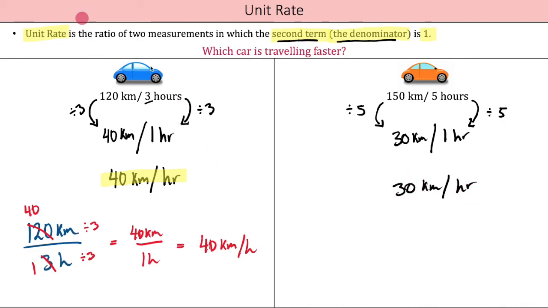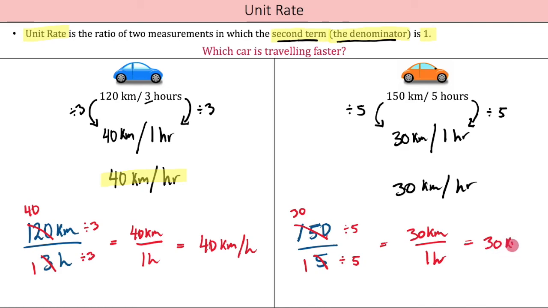Now, if I wanted to, remember, I can write this as a fraction. It's going to be 150 over 5. If I want to figure out what my unit rate is going to be, I'm going to have to make sure that my denominator is 1. So that means I'm going to divide it by 5. I'm going to divide this by 5 as well, because I need to do the same to the top as the bottom. So that means I'm going to end up with a 1 here. 150 divided by 5 is going to be 30. So it's going to be 30 km over 1 hour, which is 30 kilometers an hour. Hooray, that's what we just found. So again, this is just showing you it's the same thing. All right, so my orange car is going 30 kilometers an hour.